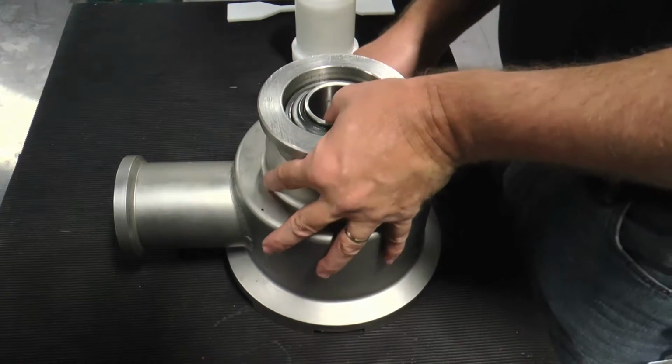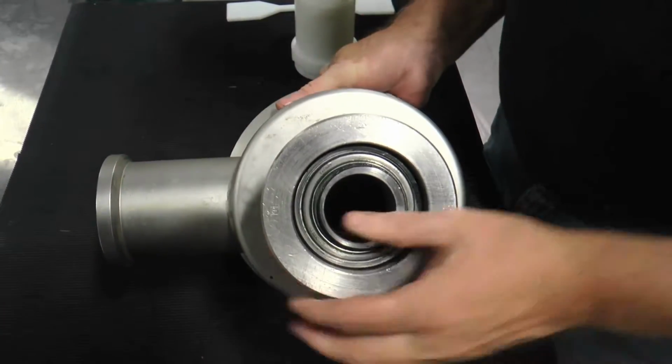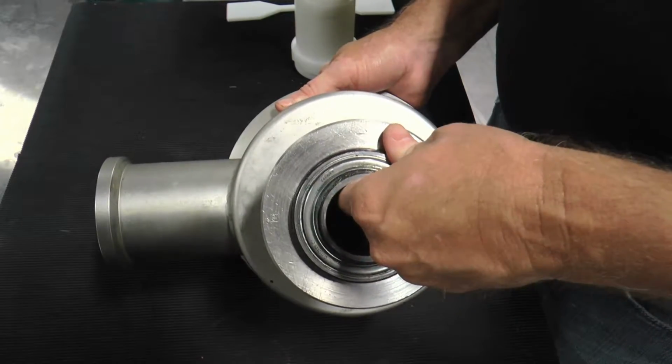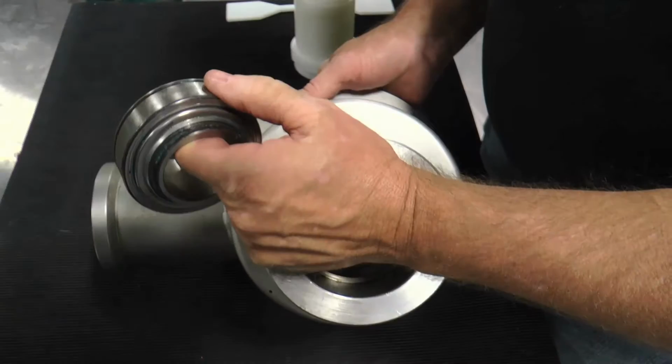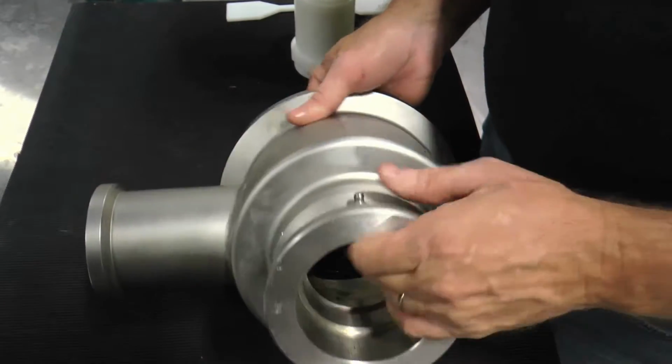Remove the outboard bearing from the non-drive end head and verify the position of the lubrication ring is aligned with the grease fitting on the exterior of the non-drive end head. Additionally, check the inner bearing race for discoloration, play, and smooth movement.